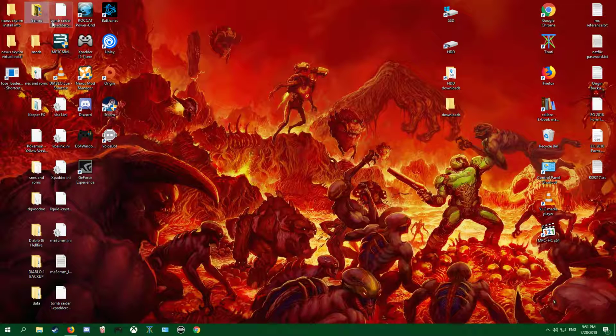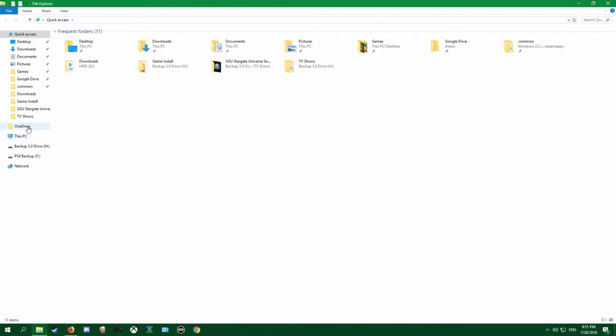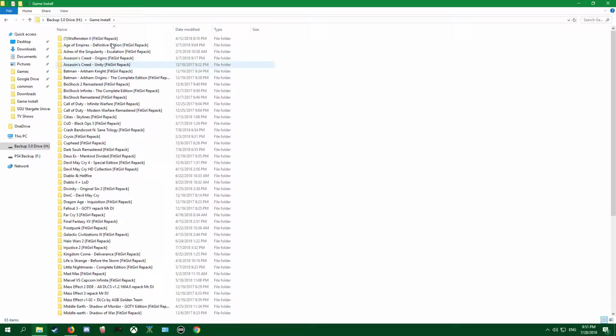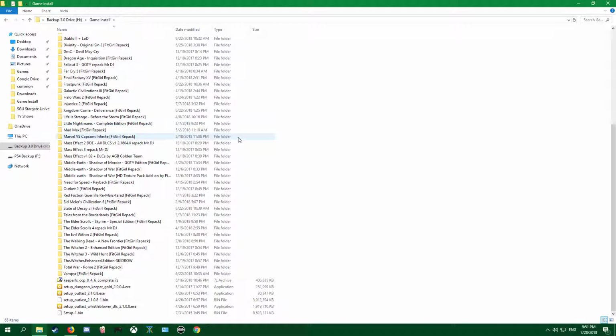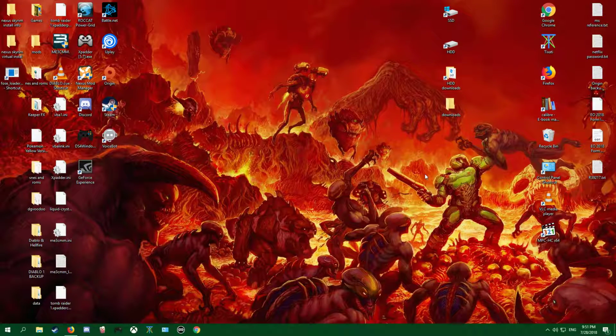You can also get rid of these files once you're done. You don't need to keep them because you'll literally be doubling the amount of space you're taking up on your computer. It's up to you if you want to keep them for future use. I like to keep a lot of them on a backup hard drive because for certain games it's harder to get them at a later date. Not as many people are uploading and downloading them. Some games are always popular, but yeah. So yes, that's that. Happy gaming.